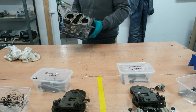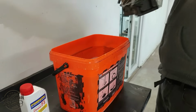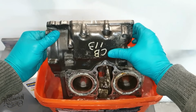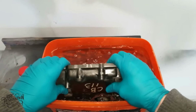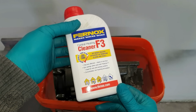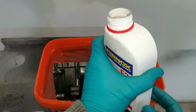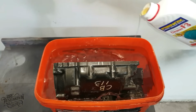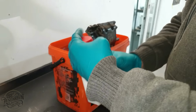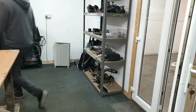To remove this build up, I'm going to put the block in a bath of hot water and add to it some central heating cleaner, as this should soften the build up and allow it to dissolve and be able to be washed out with a blast from the hose. While the block is steeping, let's crack on with getting all the other parts cleaned up.